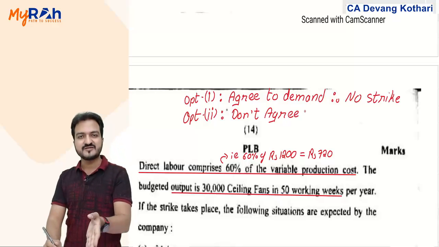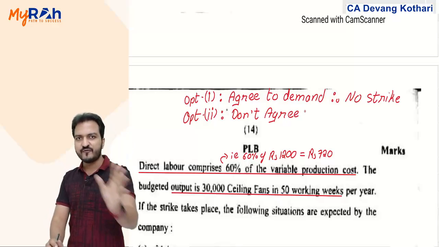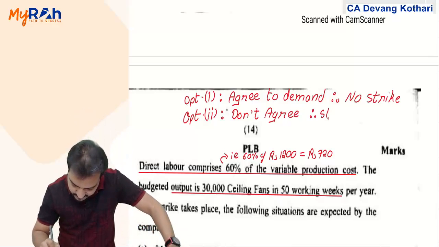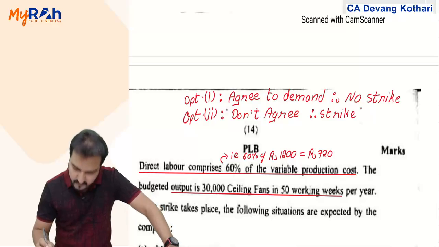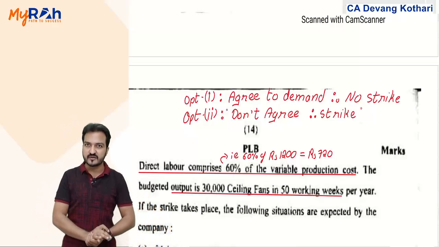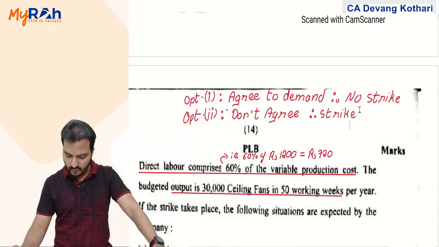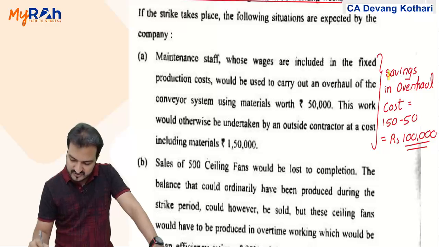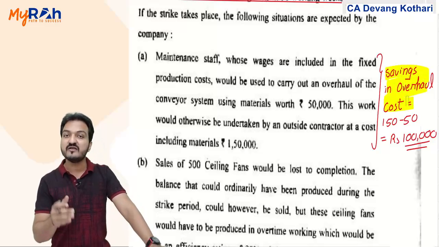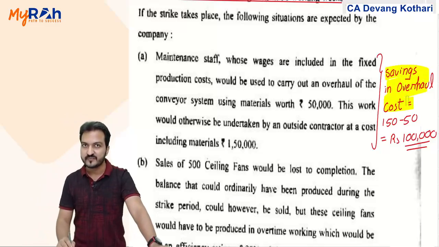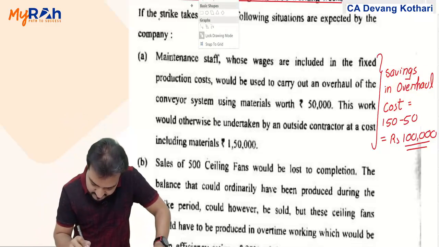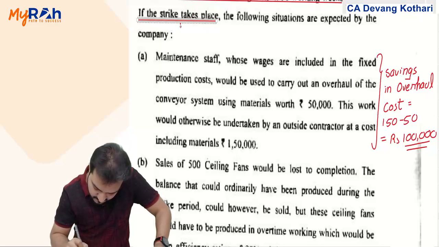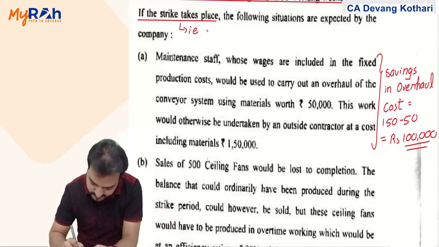They are demanding 8% increase. I strictly said no, 8% definitely I will not increase. If I don't agree to the worker demand, then there will be a strike. And after a strike, we will settle for 6% increase. So basically 2 options in the question. And this overall savings in cost that I will get, I will get in option 2, that is if strike takes place.